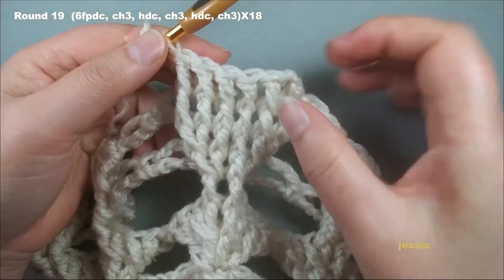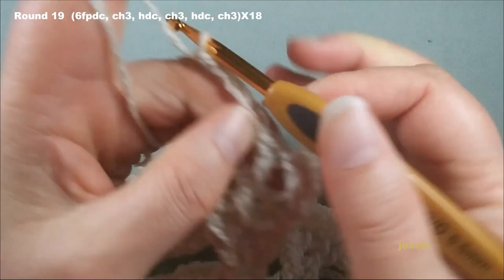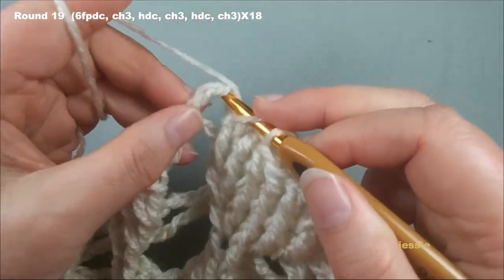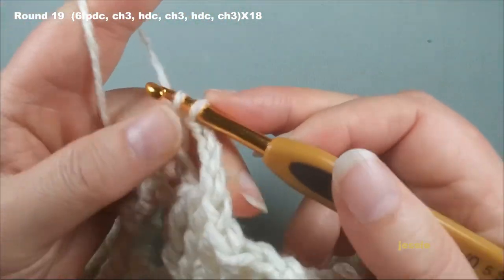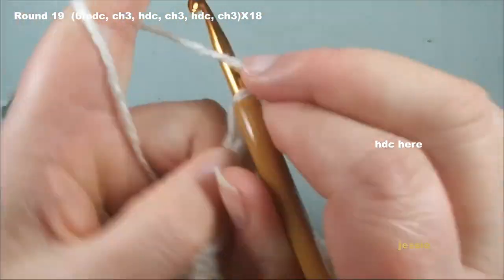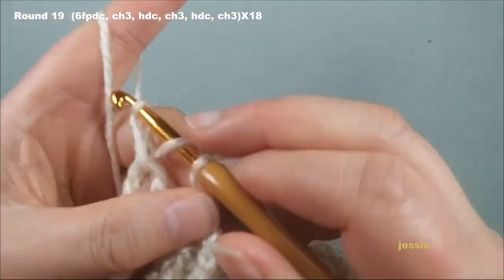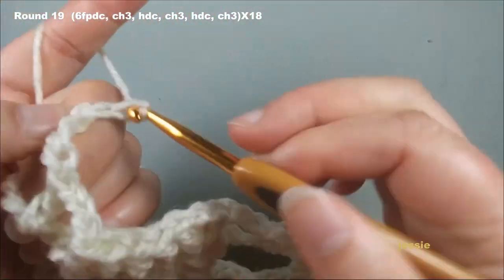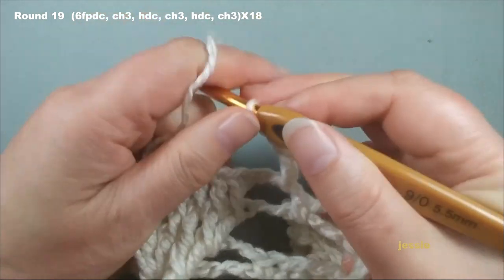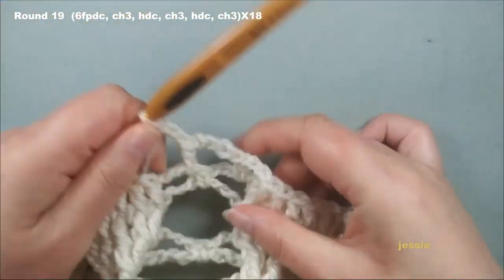6 front post double crochet, we do the same thing. Finish here, we do chain 3. In this chain first space, we make 1 half double crochet, chain 3. So keep here, and in this chain first space, we make another half double crochet, chain 3. The pattern we finished, you repeat 6 front post double crochet.